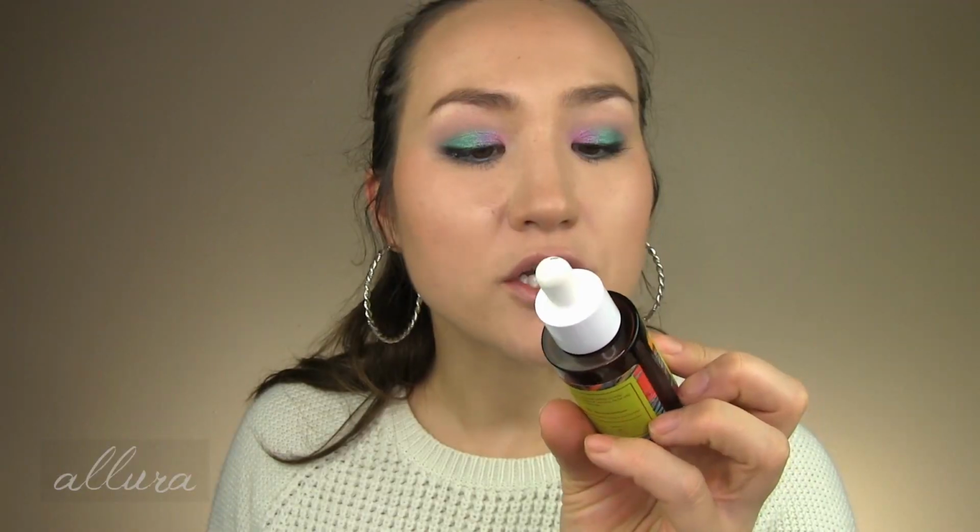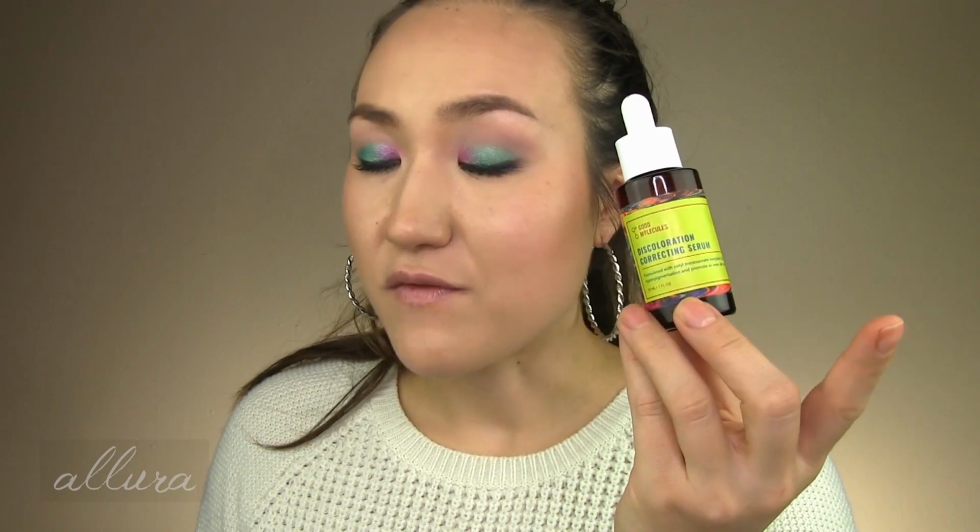Good Molecules Discoloration Correcting Serum. It targets hyperpigmentation, and again, given that it's so affordable, I would definitely consider repurchasing this, especially for use when I'm doing my TCA peels, because if you watch that video, you will know that using pigment inhibiting ingredients is really important.